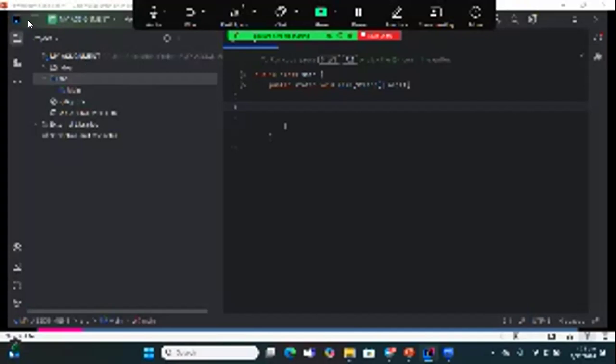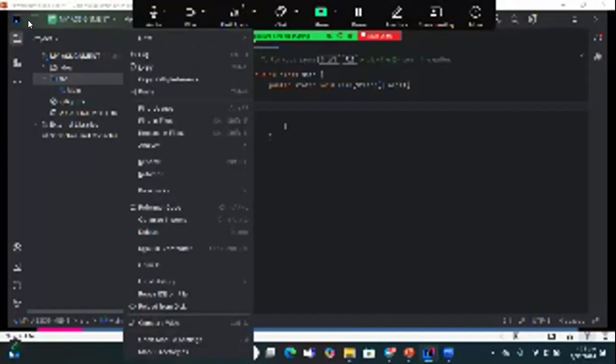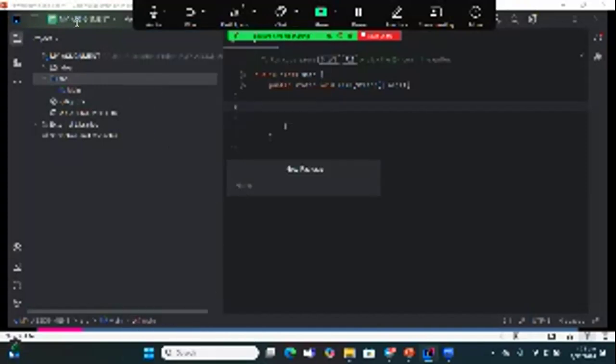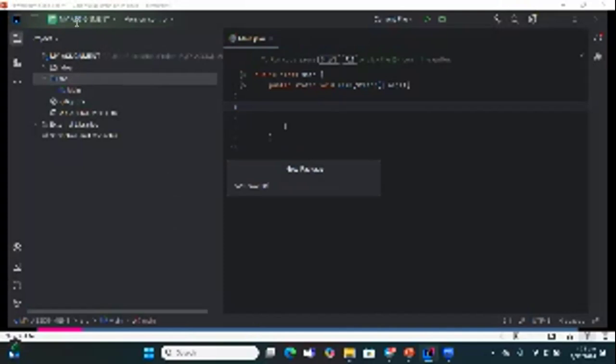So first of all, I must right click on the src directory, go to new, and then create a new package. Now I can decide to name the new package com.example.mypackage. Then I click enter.